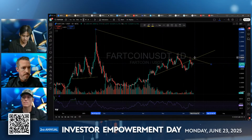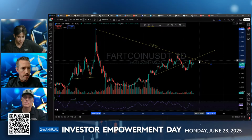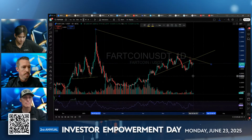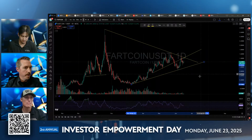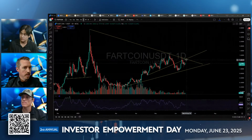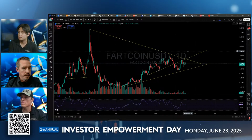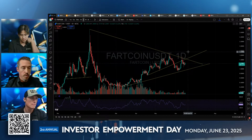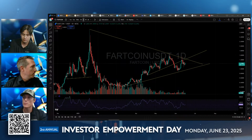And if it can break above that, then I would be looking for a buy on any retrace of these trend lines. I wouldn't be interested in necessarily buying right now. But we can even tag this bottom side for an additional support area right about there. So really this area is what you need to be focusing on, the 1.43. If that gets beaten to the upside, we have bullish momentum on Fartcoin and it can explode higher. That being said, I have not gotten filled on Adam yet.